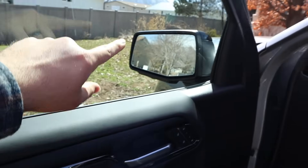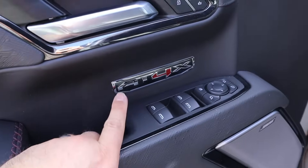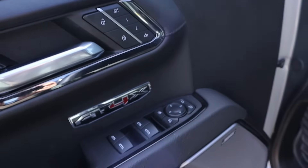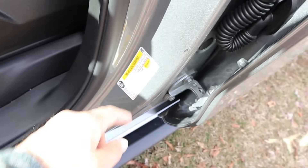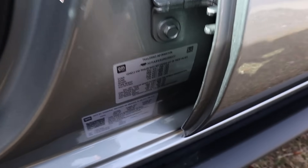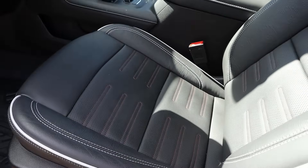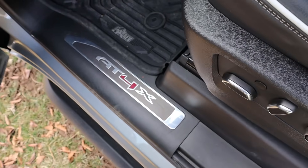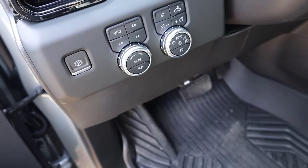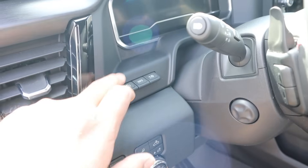Taking a look at the front door panel — again, really nice trim. Blind spot monitoring with the mirrors. You can see the design down below with all the cross-stitching. AT4X badge right there, memory seat function, all of our window controls, front door automatic. Another speaker for the Bose sound system. Payload capacity is 1,048 pounds, and towing is 8,500 pounds. AEV on the headrest, AT4X down below, perforated all down the center portion. Massage seat function. We've got driveline select and drive mode select, a two-speed transfer case, advanced four-wheel drive system, light controls, heads-up display, and the steering wheel is power adjustable.